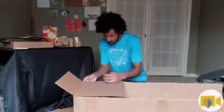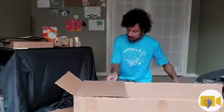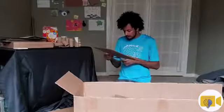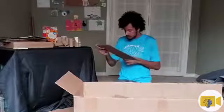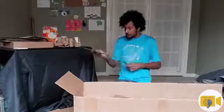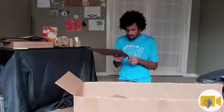I'm just going to mark the line that's too big because cardboard has lines on it, so it makes it easier for you to cut. And I'm just going to start cutting. This is on the edge, so I'm going to make sure my fingers are nowhere near my scissor blades, because we're trying to cut cardboard, not our hands. So I'm just going to cut this little strip off.